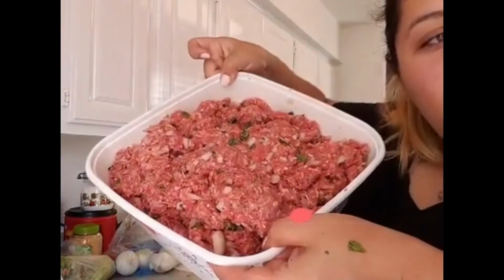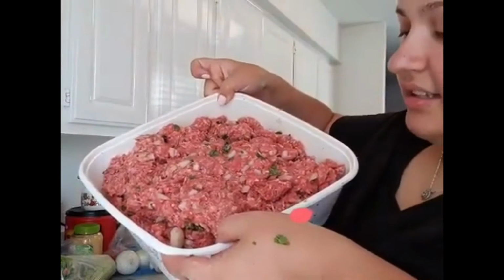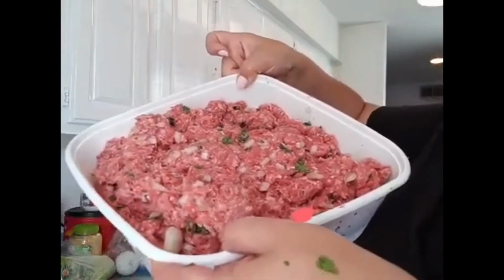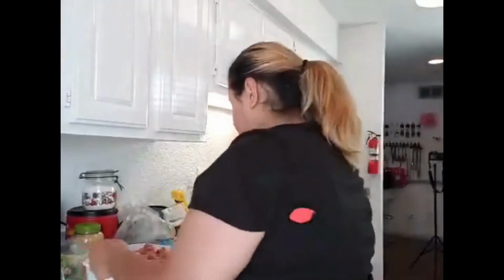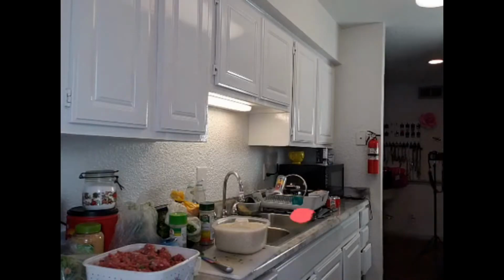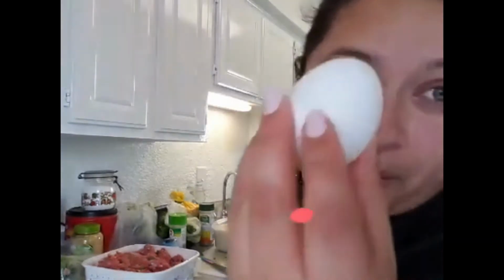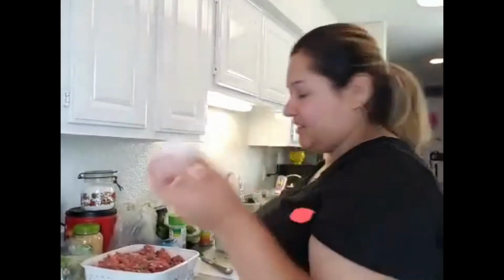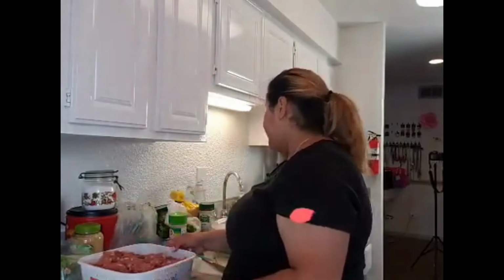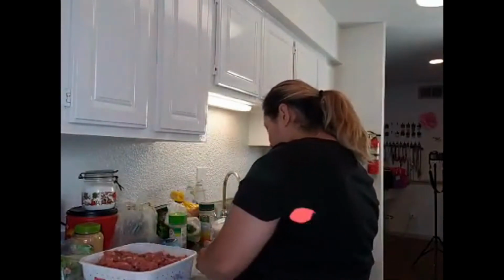I already mixed it all. So it's the meat and it's seasoned, and then there's some rice, some onion, some cilantro. It's super hard to get out of the fridge, so my fingers are like frozen. I'm going to add one huevo so the meat can stick together.